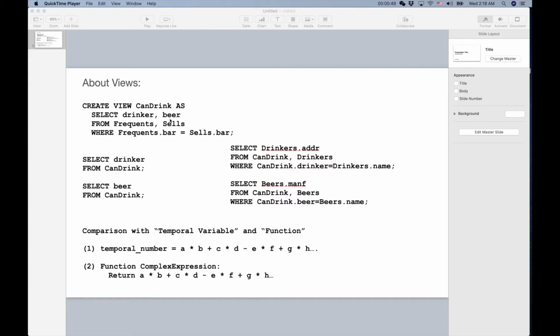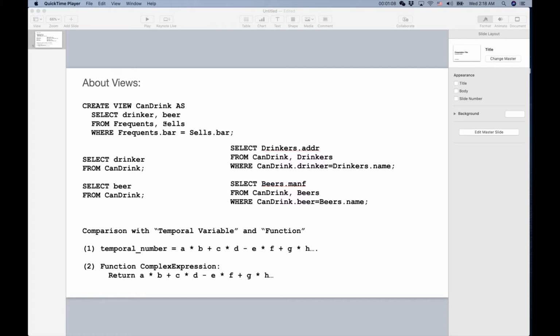Select drinker, beer from Frequents and Sells, where Frequents.bar equals Sells.bar. I hope you still remember what this view means, right? This view CanDrink denotes this sequence of SQL.